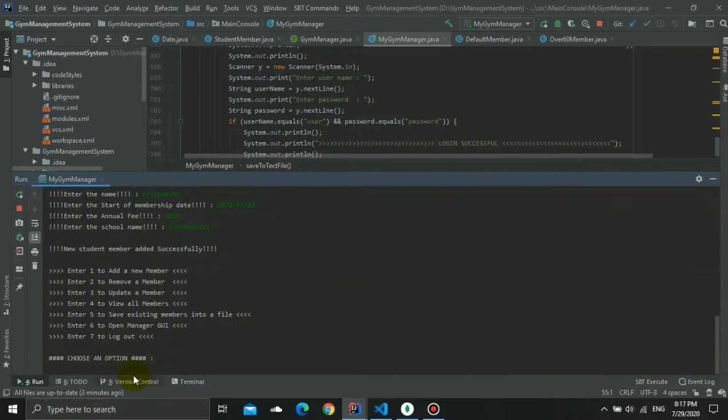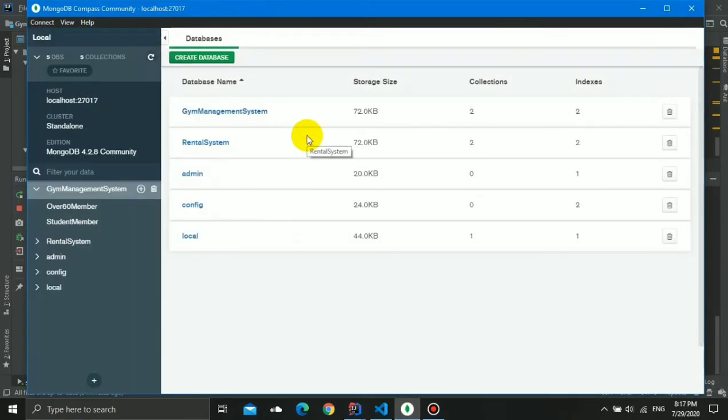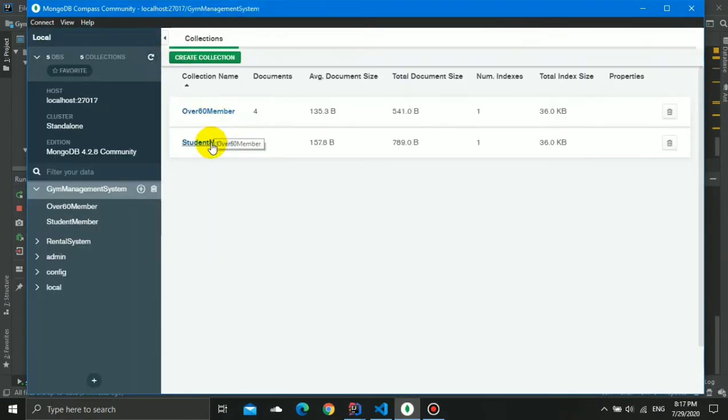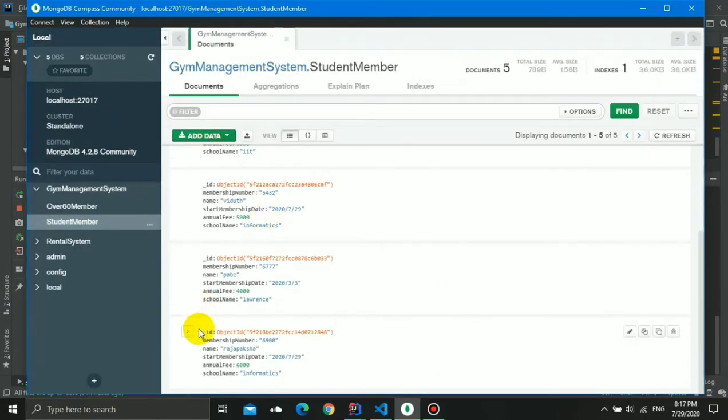Now let's open the GUI and see whether the data has been added. First we'll check the database. The member has been added successfully.